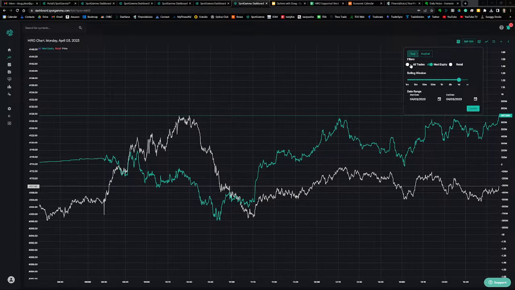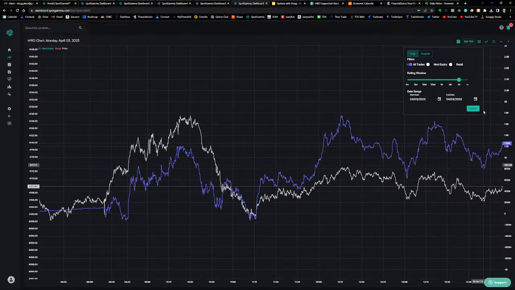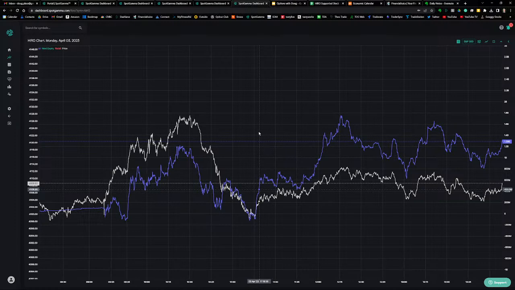All right, let's change that back to all trades. All right, so that was the S&P 500. I thought that provided three good setups: long, short, and a small long. But the best two were the long in the morning, then short after that, the reversal at the 41.26 level.